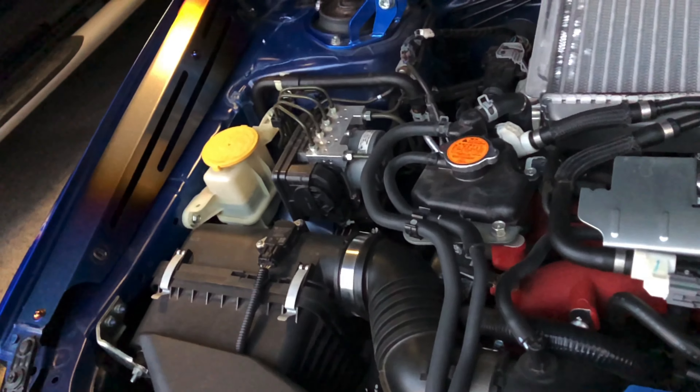Alright guys, so I have my car running at the moment. I just went out for a pretty far drive, and I can tell you that the hot air is escaping the fender vents a lot. So if you go ahead and do this mod, it actually works after you add the open-ended fender shrouds.